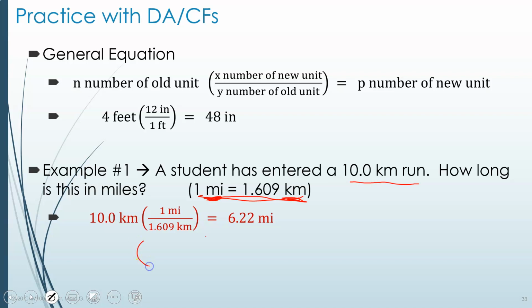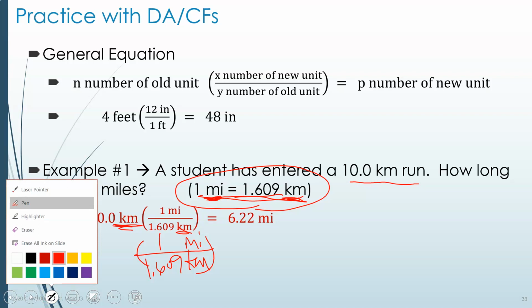We start with our parenthesis and our line. We know we're starting with kilometers, so they're on the bottom. If this was on the top, we put 1 on the bottom. And we want miles in the end, so that's going to be on the top. And then we look at our conversion factor and say, oh, what's 1 mile? Okay, it's 1.609 kilometers. So it's an easy way to build your conversion factor without really risking making a mistake.